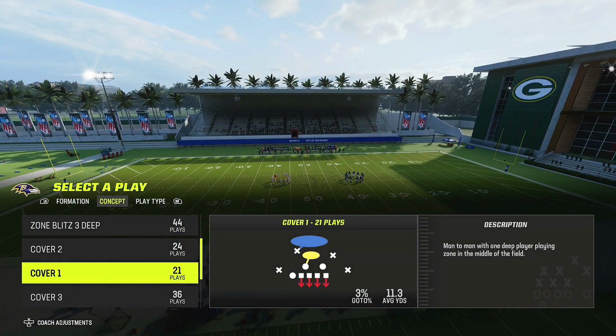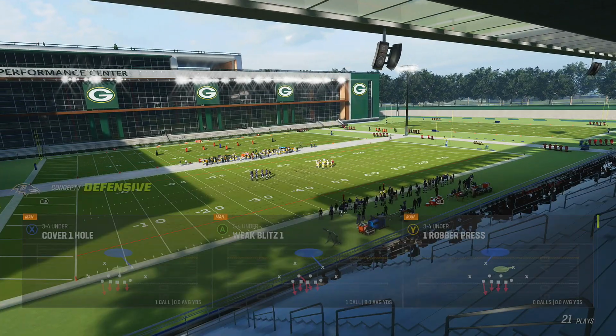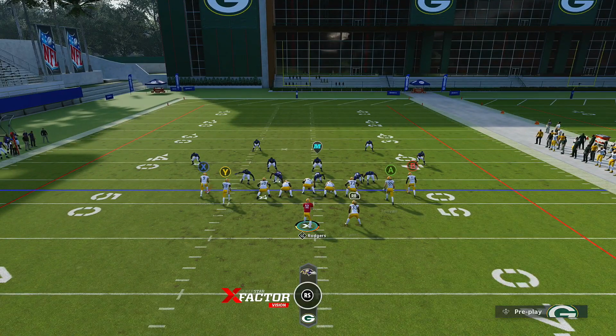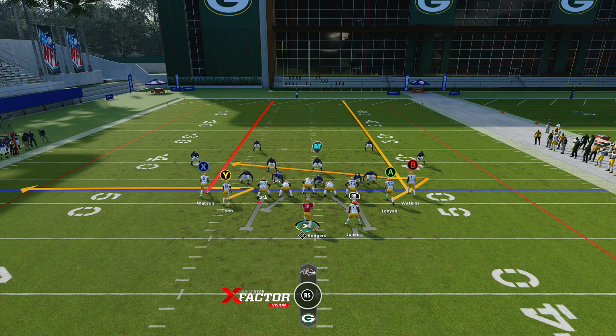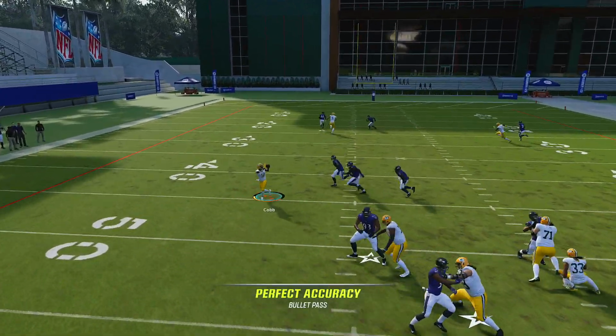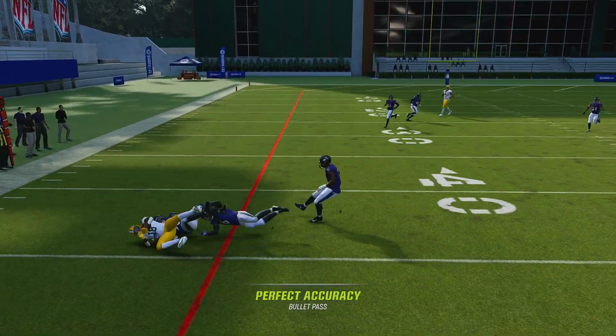This play right here, you can run it against any man defense in the game. It does work. All we're gonna do is take X and B and streak them, and your reads are simple. If the outside leverage comes to Y, then we come to A. So right here, boom, we have this. Take this guy and we go down the field with Cobb.